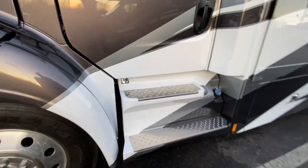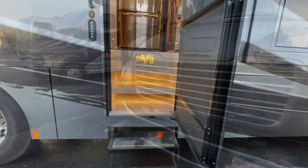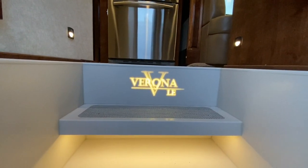Now that is the outside. Let's go take a look at the inside of this beautiful coach. So as we enter this coach, you're gonna see the understep lighting as well as the backlit Verona LE logo.